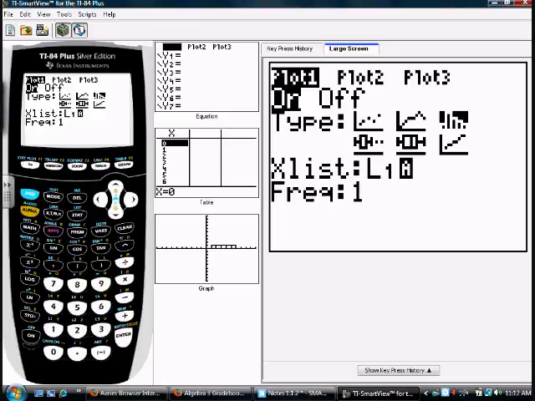That was the weights, and it says freq down there. Frequency. Oh, did we put in frequencies? That was the counts for each weight. So the frequencies we put in list 2. To get list 1 and list 2, you do second 1, second 2.